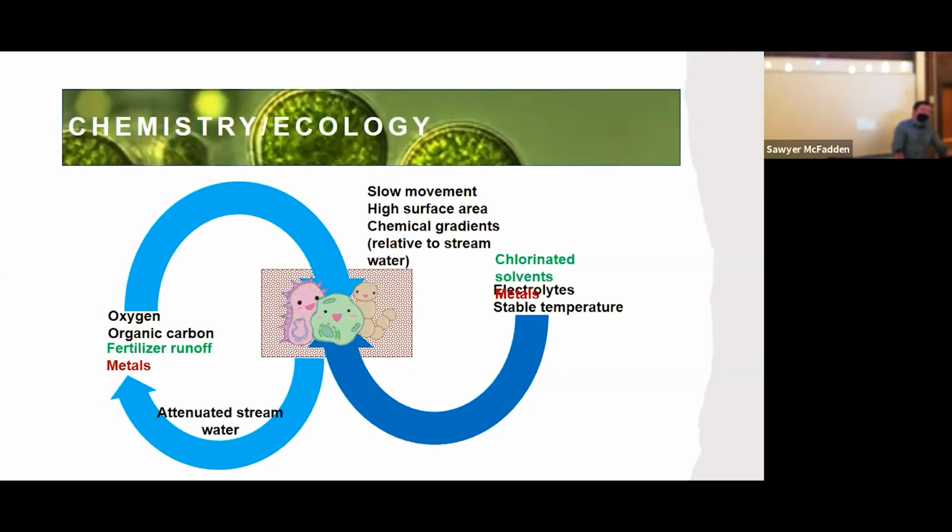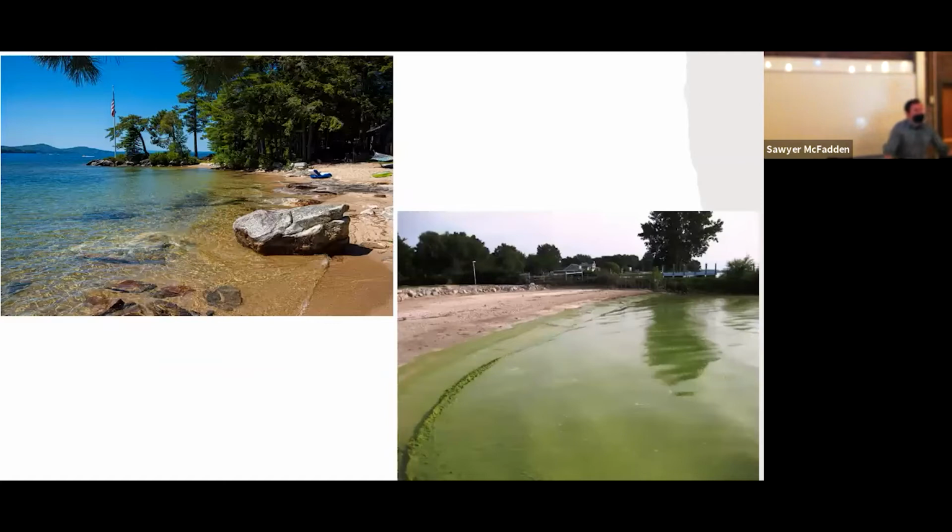And what this ends up looking like is, on the left here, we have a nice clear lake. Good buzzword: it's oligotrophic. Clear lake, not many nutrients, beautiful, good surface water. You could almost drink out of that lake, maybe. There might be some pathogens in there. And on the right, we have a lake with an algal bloom, high nutrients. You don't want to drink out of that. There's a good chance you're going to get sick.